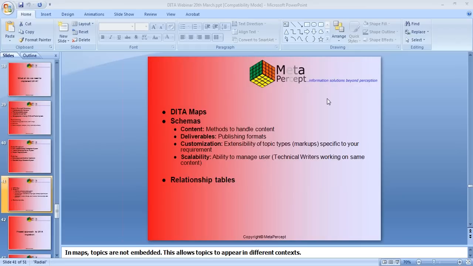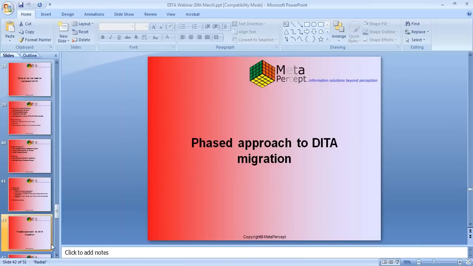These schemas are also scalable and have the ability to manage multiple technical writers working on the same contents. And then obviously we have relationship tables, which maintain the details or description about all the information which is mapped across the entire documentation set.